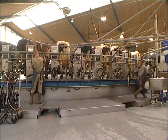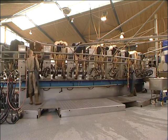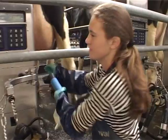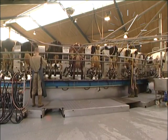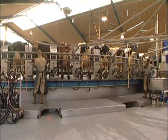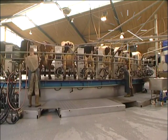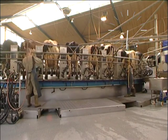Vapner Farm near Halmstad has 1,000 cows. The cows are milked in a 60-stall rotary parlour by Remantas, Christina and Egle. The rotary rotates the cows. Egle stands on the first platform and prepares the cows. She cleans the teats and checks the milk. Remantas attaches the cluster at another platform.